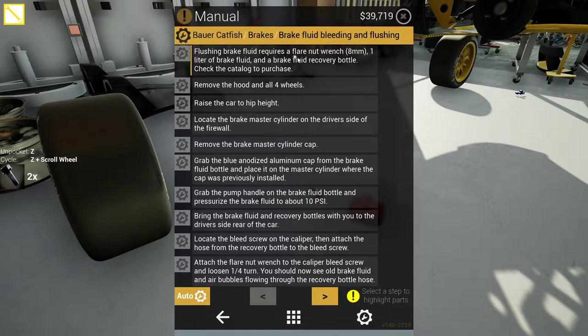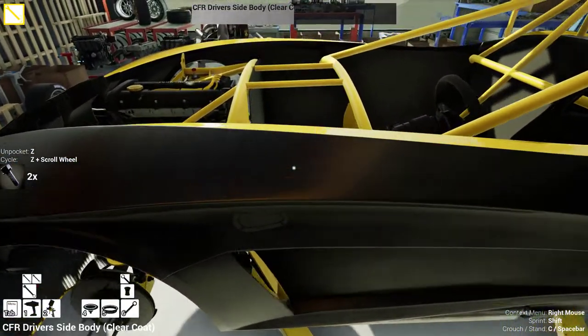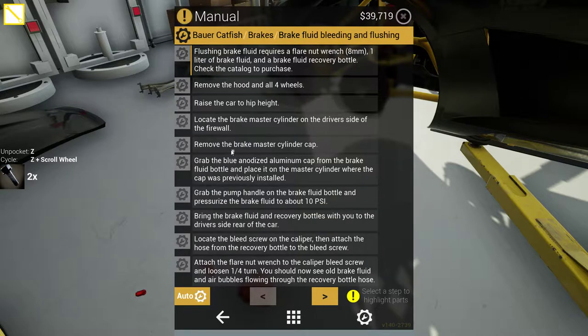Flushing brake fluid requires a flare nut wrench. Oh, okay. Now I remember what it was. 1 liter of brake fluid and a brake fluid recovery bottle. Okay, never mind. Remove all four wheels, just did that. Raise the car to hip height. Literally? Where's my hip? Does that work? Okay, whatever. Gotta add some dumb humor.